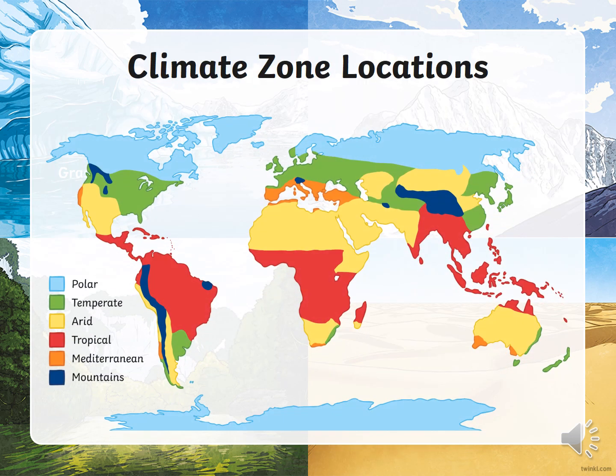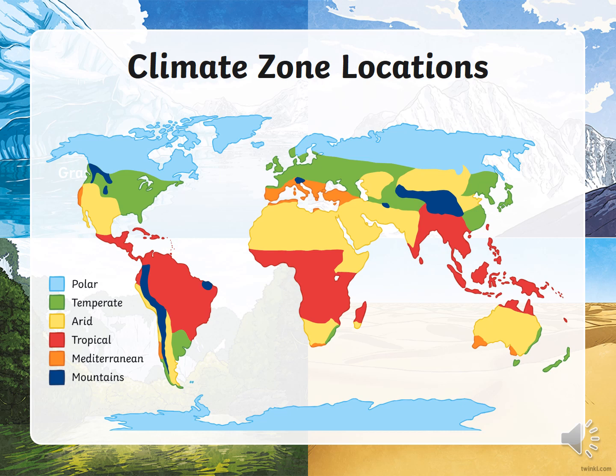So we've got the different climate zones all around the world, and you can see from the colours that the polar regions are at the top and at the bottom of the world. Now this is obviously a flat map and the world's a sphere, so the top parts are very, very cold, they're the polar regions, and then just below them you see the green band going through a lot of Canada and the United States, and then into Europe, so Northern Europe, France, the UK, parts of Scandinavia, all the way across into Asia. We call that temperate climate.